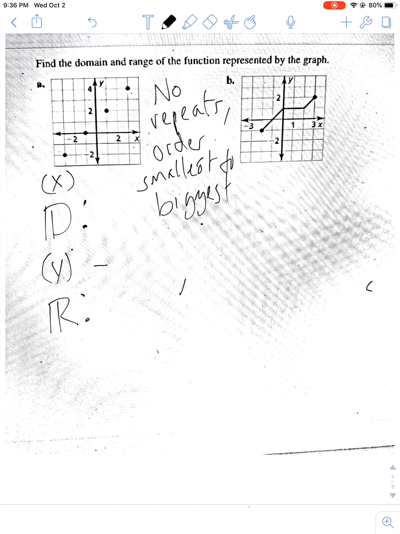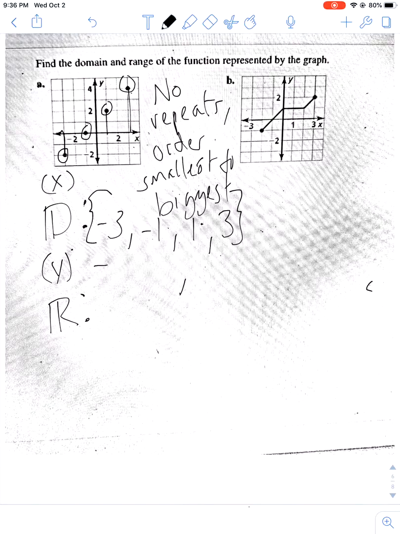Alright, so here we go. This point right here, its x is -3. This one right here has an x of -1. This one has an x of +1. And this one has an x of 3. Now these are points, so we just do what's called a brace. It just says each of these points is an answer.